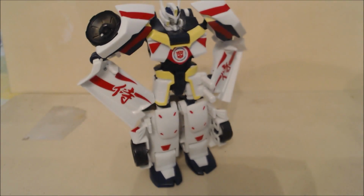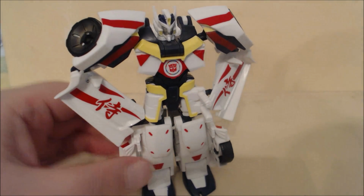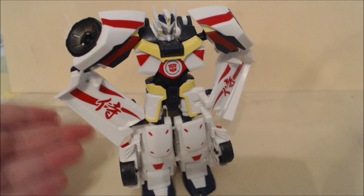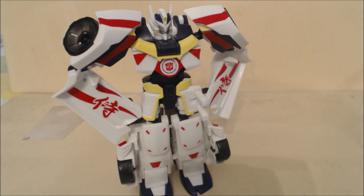The one issue I did have though is the transformation. One of the arms tends to bulge out a little, so depending on how you look at it in vehicle mode, the panels with the roof, which are the heels here, don't line up exactly well.